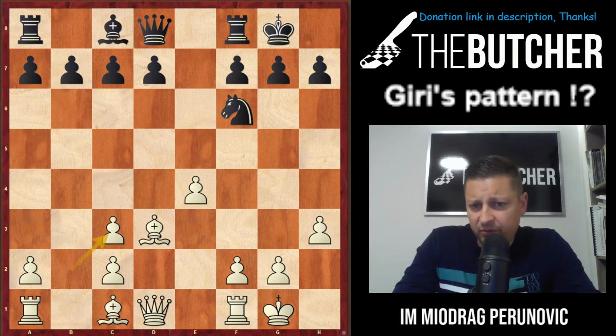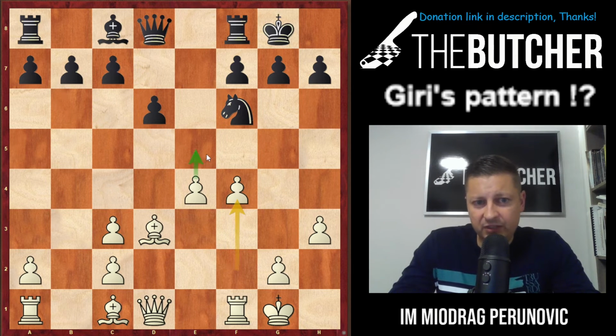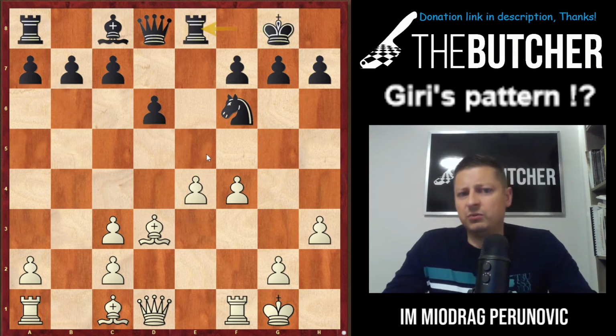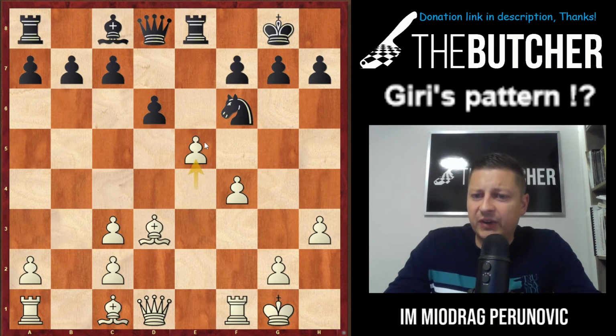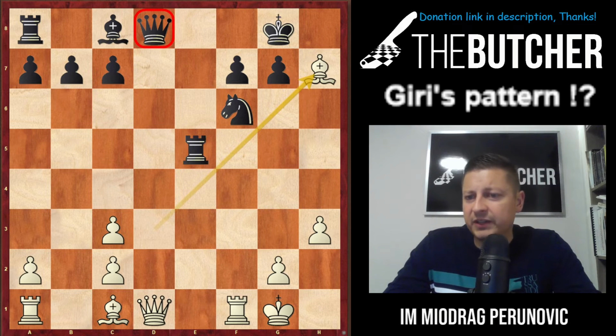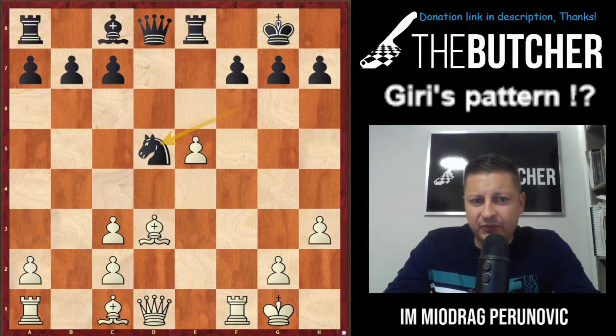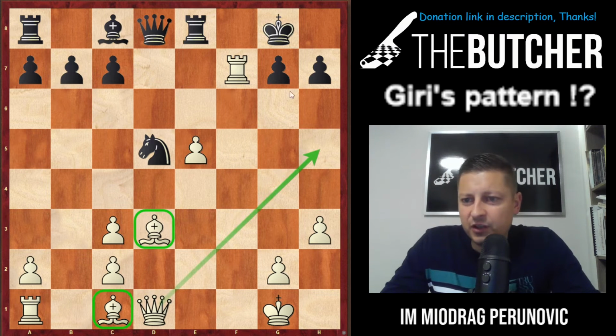Those who take on c3, and there are not a small number of guys who are just going to do that. You play f4, threatening e5, and they might think, okay, what is he trying to do? I'll play this move. No, you can't do it. I'll play e5, because if you take, and take, then I have a discovery, and the queen is gone. But if you play knight e5, then I have rook f7, come to daddy, big baby. So you just go with this. Queen h5, and that's it.